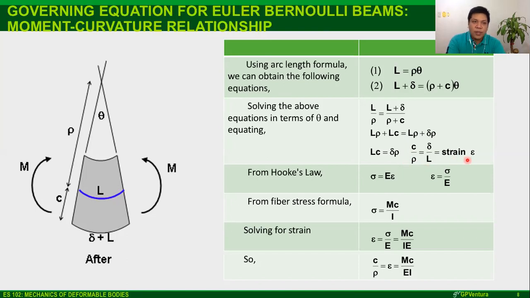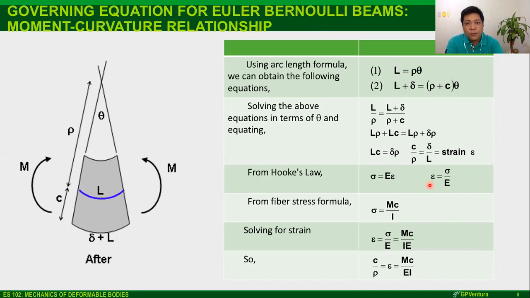Okay? Now, remember that one of the first assumptions in using the equation for your Euler-Bernoulli beams is that the material is elastic such that Hooke's law applies. And we know that Hooke's law is just equal to sigma equals E epsilon. And similarly, I can rewrite that equation as epsilon equals sigma all over E. Now, how did the beam deflect? It is due to the effect of the transverse loads.